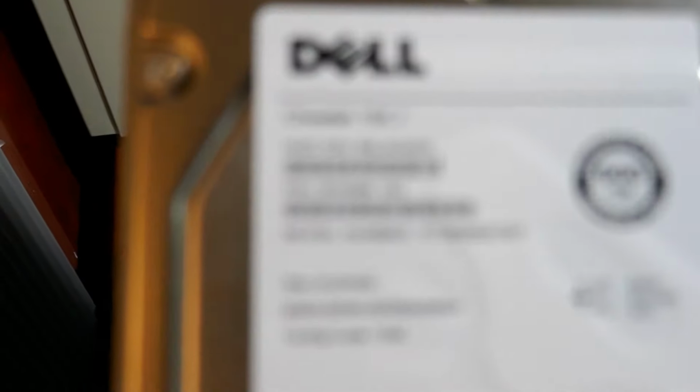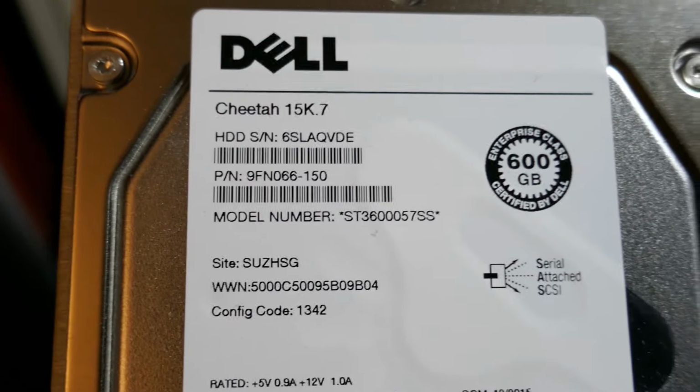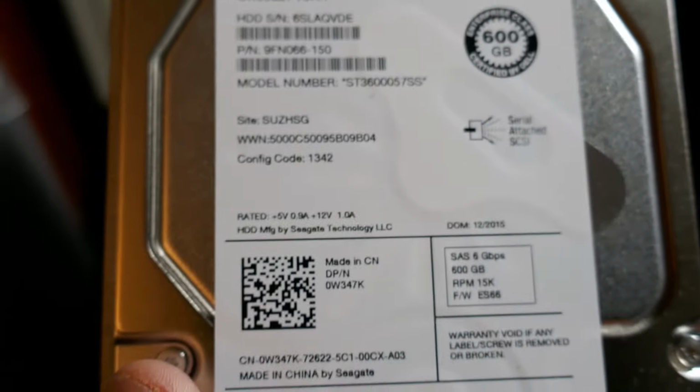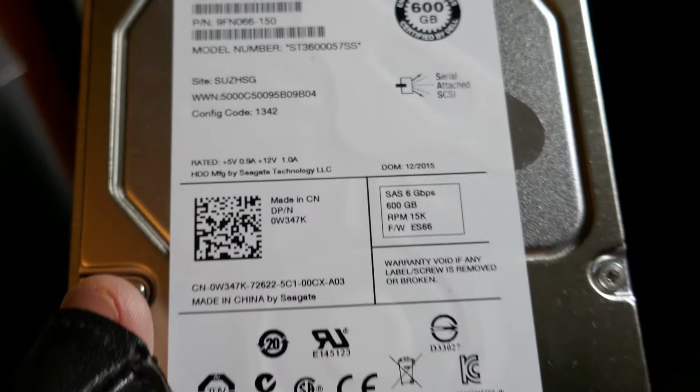I had some spare caddies that I used in the other server. This server has, this is one left over from all that. This server has 600 gig SAS drives in it. If I can get this to come out of here, there we go. Dell SAS drives. Come on, focus. There you go. These cameras, I tell you what, they just don't really want to focus that fast. But there we go. It's got 4 of these bad boys in it.